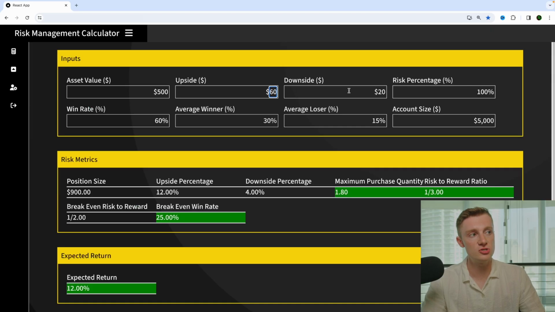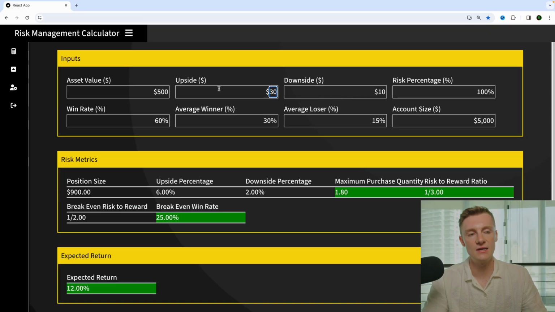So if you don't understand, just to recap, a $20 downside with a $60 upside is a 1 to 3, but so is a $10 downside with a $30 upside. And obviously our break-even win rate has remained consistent and our risk to reward has remained consistent. But if we are not accounting for that increase in risk exposure, if you're not accounting for doubling the actual risk behind the trade, even though you are trading the same R multiple or risk to reward, well, if that's not accounted for in position size, you're going to keep making money, giving it back, making money, giving it back. And that is the place that more than likely most of you are actually in.